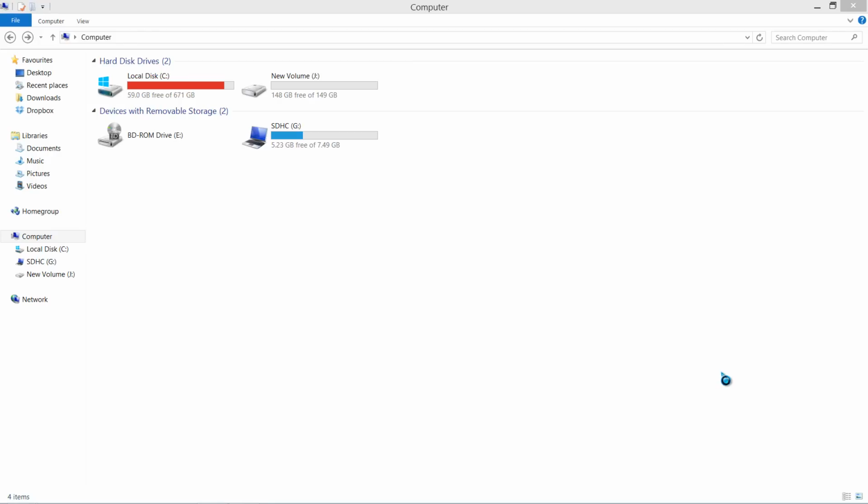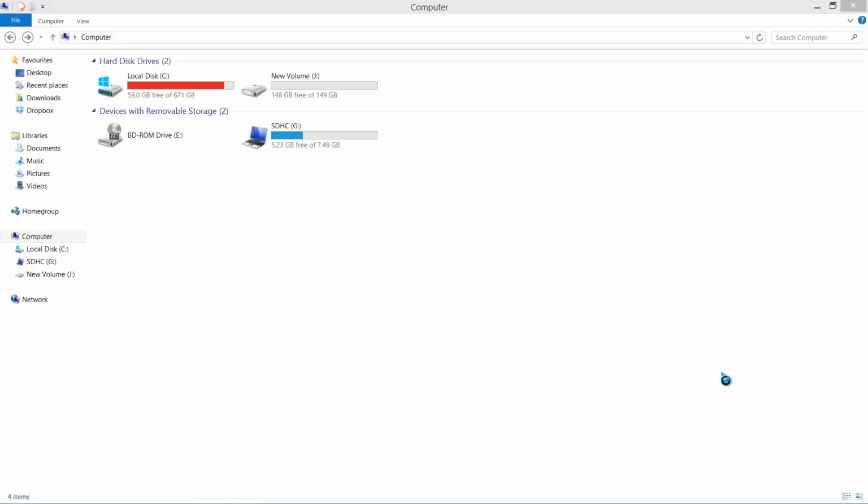This one is a follow-up from the previous tutorial, part two, where I spoke about how you can actually access your hard drive once you've recovered your data from it. But now what I'm going to do in this tutorial is show you guys how to maintain this drive once you have recovered your data from it and formatted the drive to use it again. So I'm going to give you some hints on how to know if the drive is in a good condition to be used for future reference.